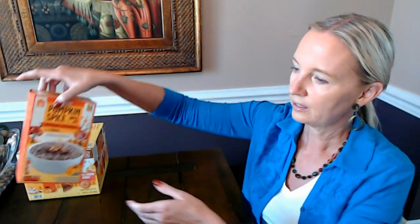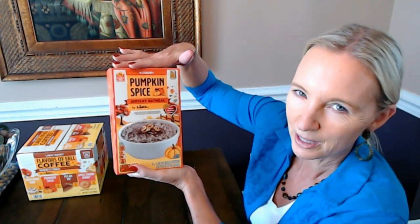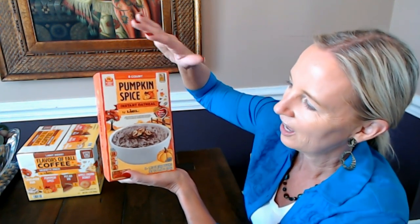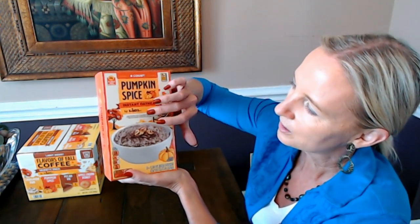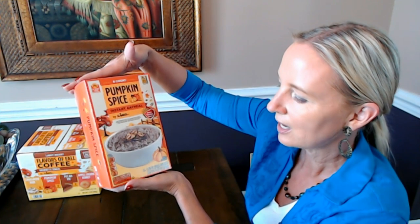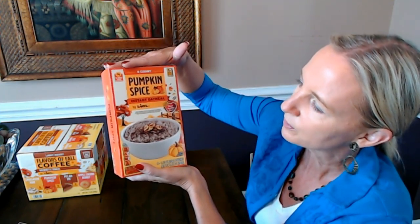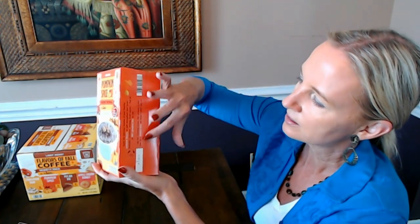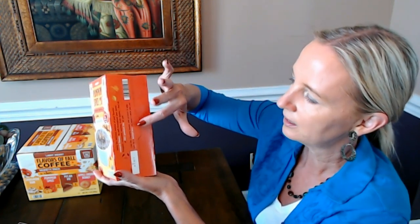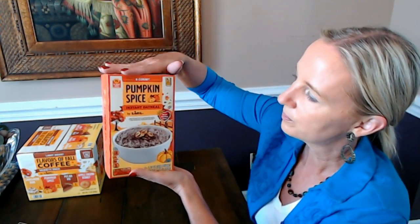Or if you're not interested in that, we also have pumpkin spice instant oatmeal. I'm a little bit more excited about the pecan pie. I think that's going to be really good. But you can also get pumpkin spice instant oatmeal, and it's from Lidl. This is also 8 pouches of oatmeal in here, 9.84 ounces. A little bit heavier than the pecan pie, slightly. 24 grams of whole grain per serving. And on the side is a little flap here that you open. You take your envelope out and tuck this back in, and it closes up for you. This is another limited edition item from Lidl.